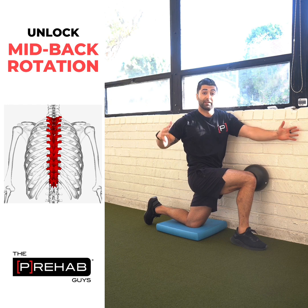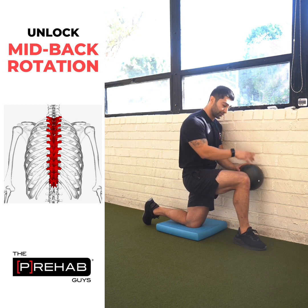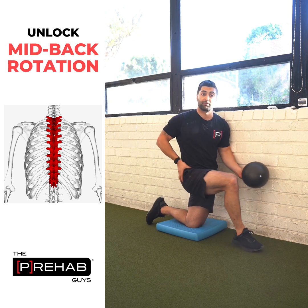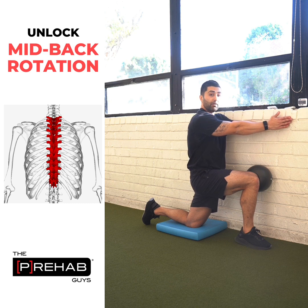For this exercise, I'm gonna begin in a half kneeling position. Now the leg on the opposite side, or the further side from the wall, is gonna be pushing into the wall using this ball. This is gonna make sure my pelvis doesn't open up as I perform this exercise. So I'm here, my leg is up against the wall, staying stable here, both arms out in front of me.